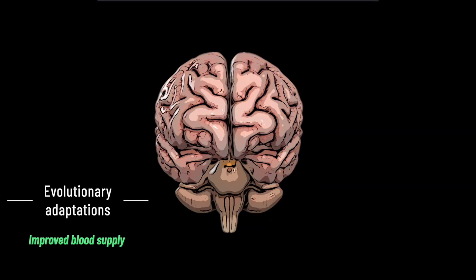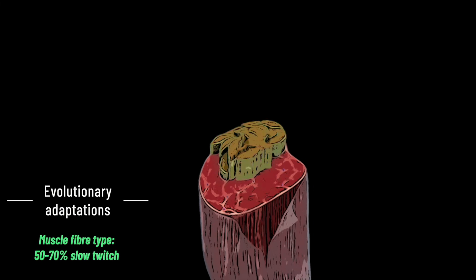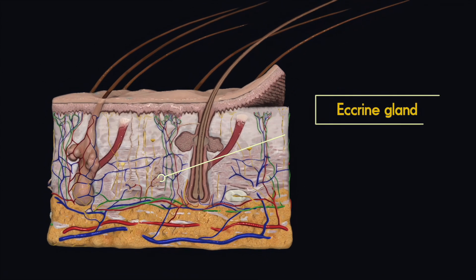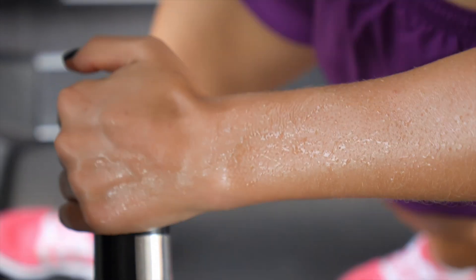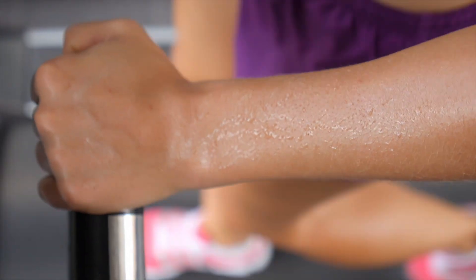We also have an increased blood supply to the brain to help cool this vital organ during exercise. Our leg muscles usually have 50 to 70% fatigue-resistant slow-twitch fibres — far more than chimpanzees, which range from 11 to 32%. We humans have evolved an effective cooling system by taking advantage of special water-secreting eccrine glands. We alone have 5 to 10 million sweat glands all over our skin, especially in our heads, limbs, and chests. Sweating effectively turns the entire body into a giant wet tongue. We also lost our fur, which helps air move along the skin's surface without any barrier, enabling us to rapidly discharge large quantities of heat.